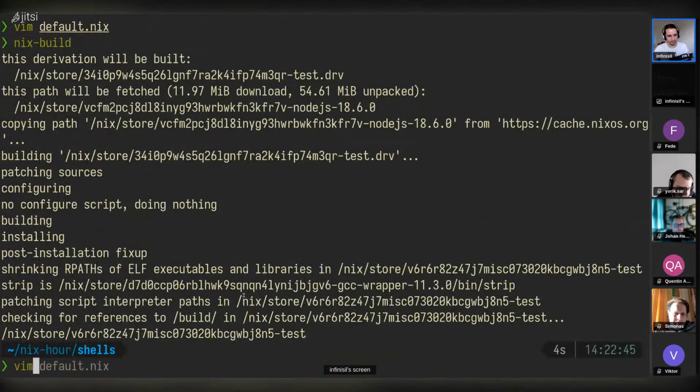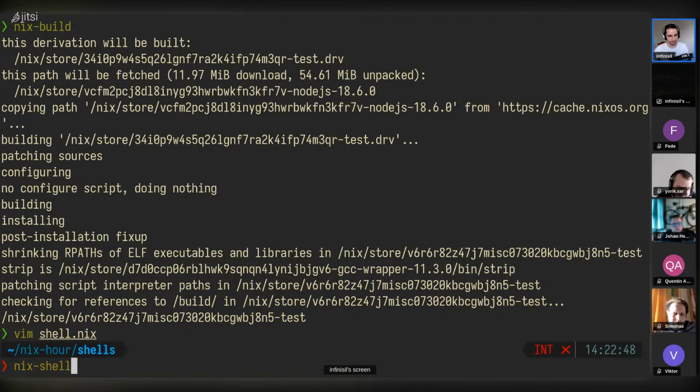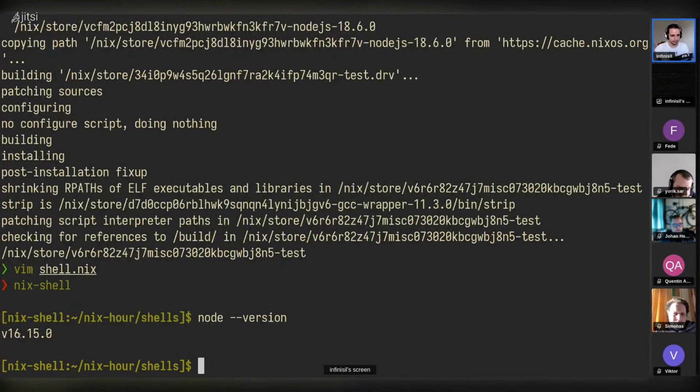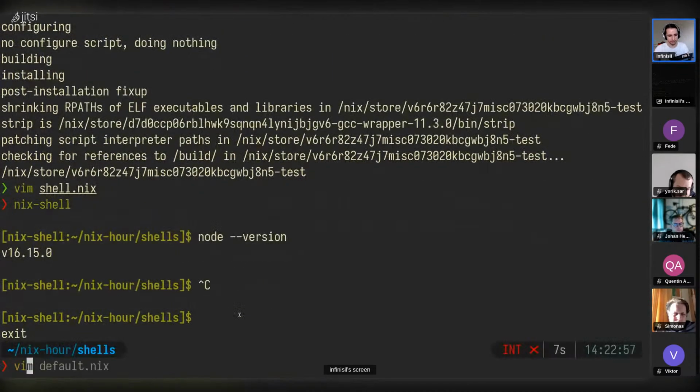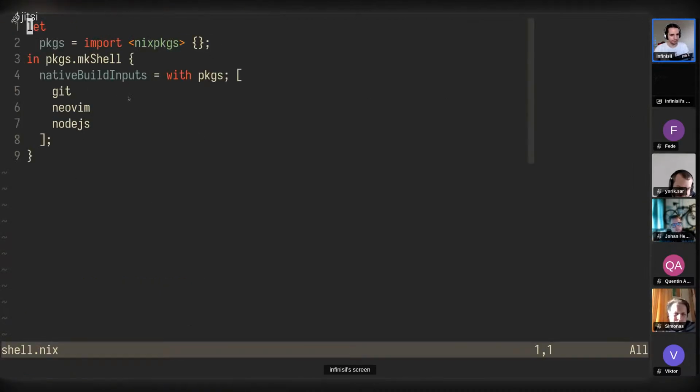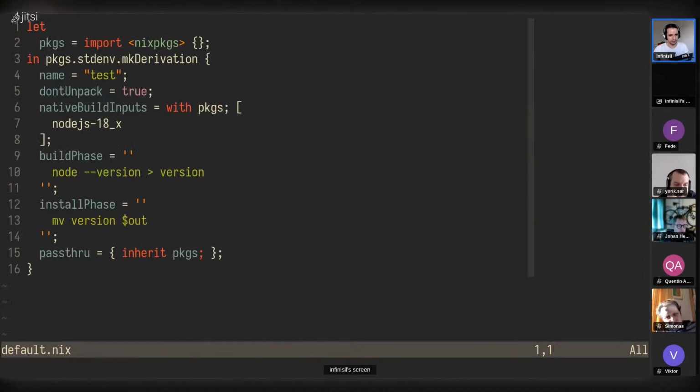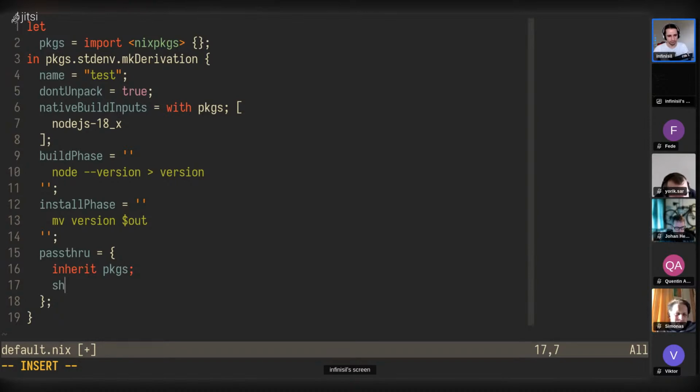Yep. Okay, but now we have the problem that we still have the shell.nix, and if we go into nix-shell, the node version here is another one. So if you have these completely separate files, it's very easy to get inconsistencies, also with the nixpkgs import here, the versions of the packages, I'm not sure what else there is. And so a convention I like is to, in the default.nix, well, you can structure this however you want, but a passthru works well here to expose the shell you want people to use. And so we could do this here, just passthru and declare it right here. So we do packages.mkShell.